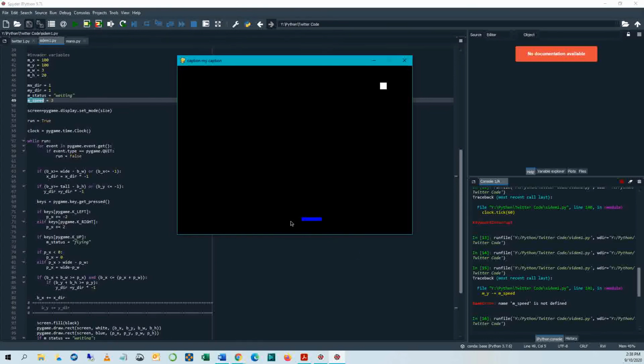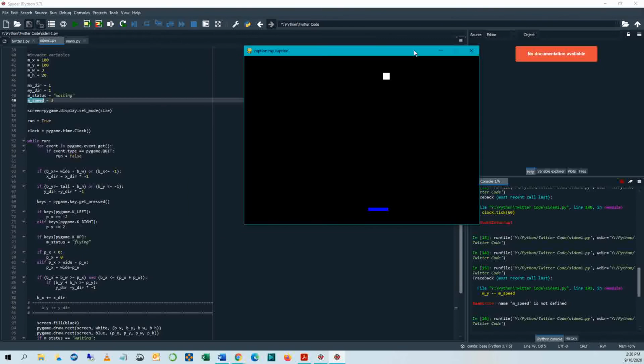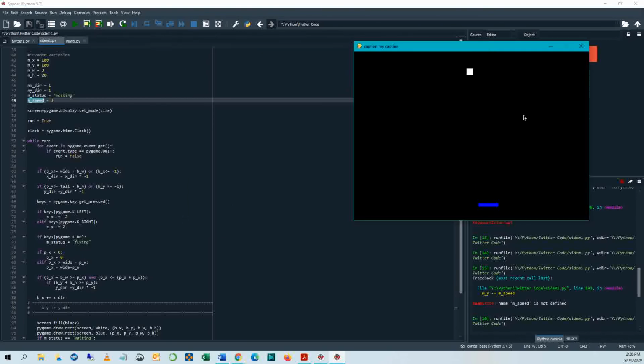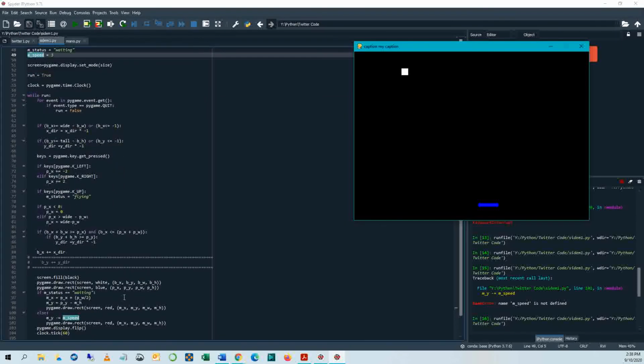So everybody see what just happened there? My missile just flew off the screen, and that's it. Now, what we would probably like to do is, once the missile flies off the screen, so when the y-coordinate gets this thing completely off the screen, then probably just erase that missile now because it's gone, we can't see it, and then let's put another missile down here. So how would we do that?